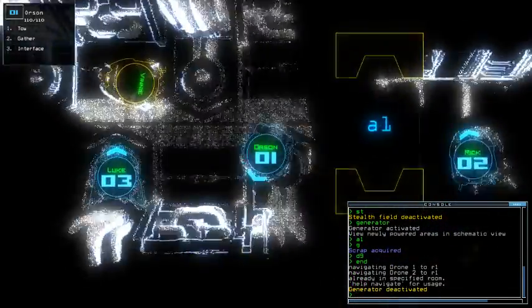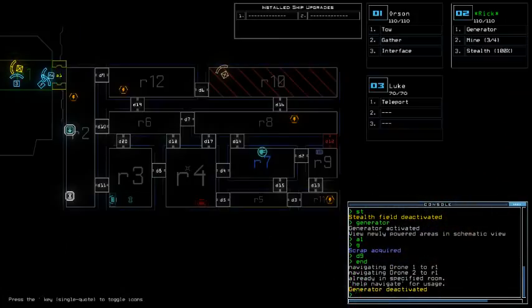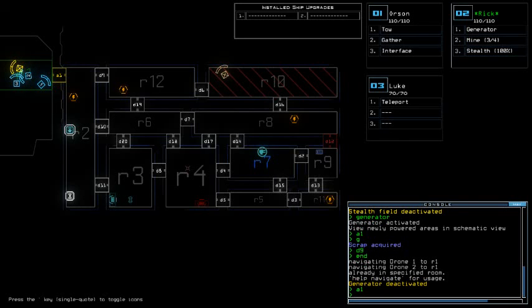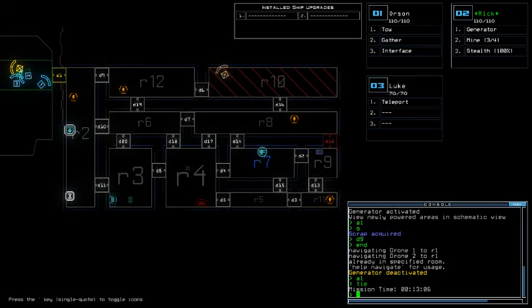I think I have explored all the rooms. I won't be able to use the defense because there is no other terminal other than in here that only has defense, if I recall correctly. But it is what it is. I'm proud I pulled that out. Oh my god. Okay, yeah.